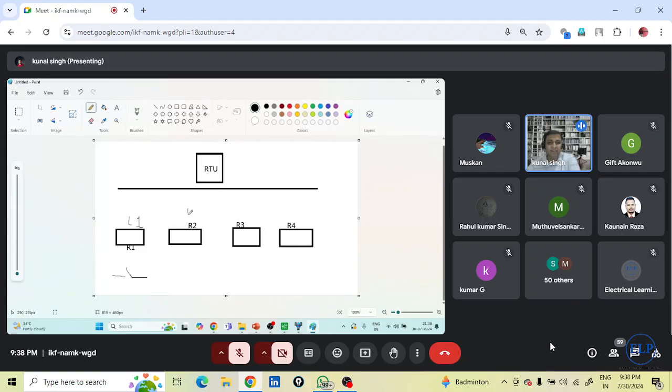This relay is mounted on line number 2. This is transformer 1. This is transformer 2. Now I want to send the switch status of line 1, line 2, transformer 1, and transformer 2 to a control center. This is my control center, located locally in my substation itself.